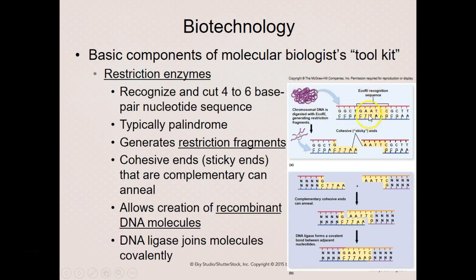that contains a specific gene that we care about, and then we cut another piece of DNA that we care about, and we hybridize the two together. We allow them to come together, and the complementary bases will attach. Once we do that, we then use ligase to covalently seal the bonds between the sugar phosphate backbone.